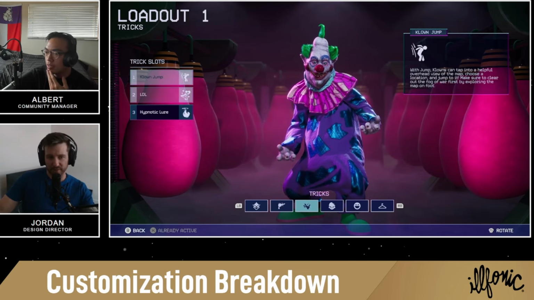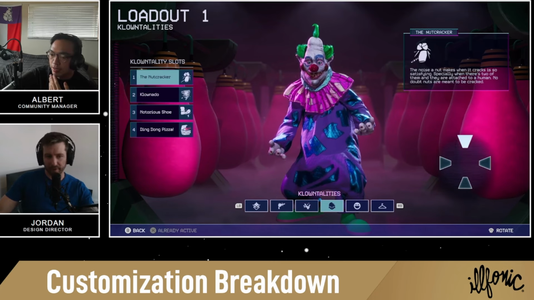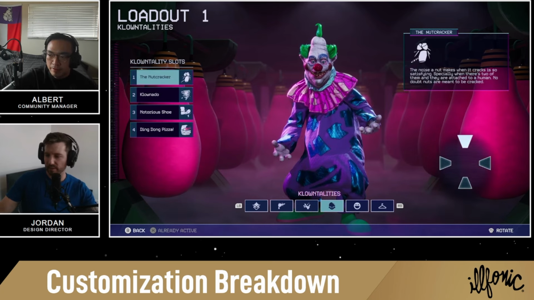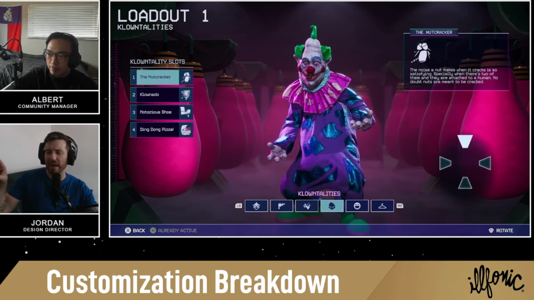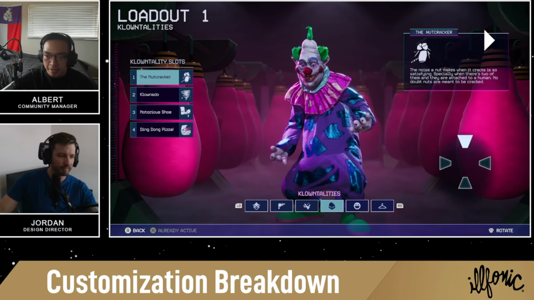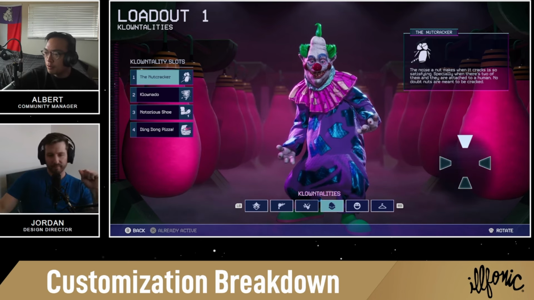Yeah. The tricks, you can see your two standards, the clown jump and the lull, and then your third customized ones. Customize which clowntalities you have. I don't know if you called this out, but you have a clowntality wheel in game, so you can select which clowntality to execute before you actually go and interact with the human on the ground. Yeah, so you can switch up your clowntality mid-game and give yourself some variety.